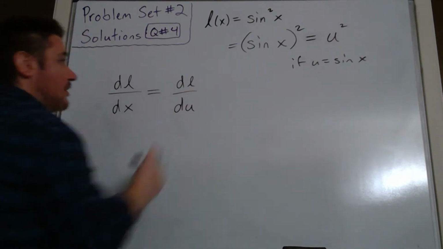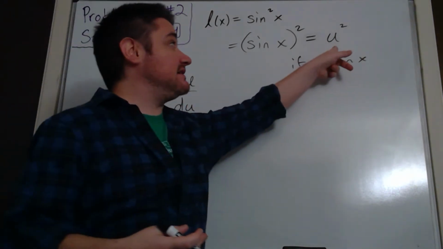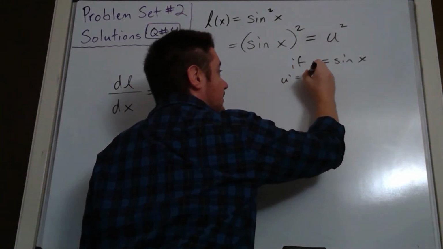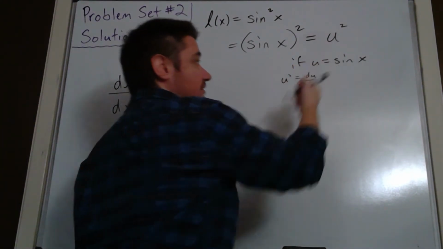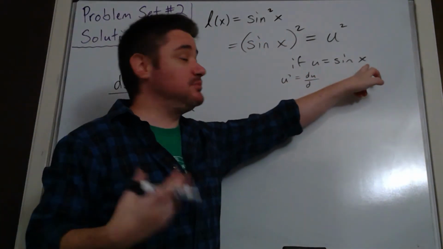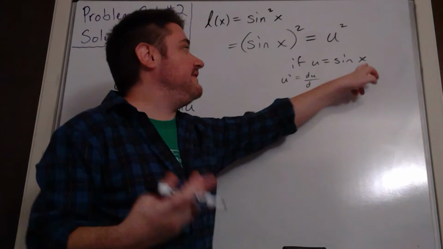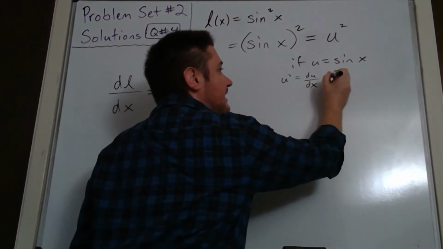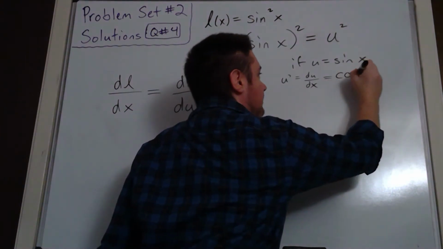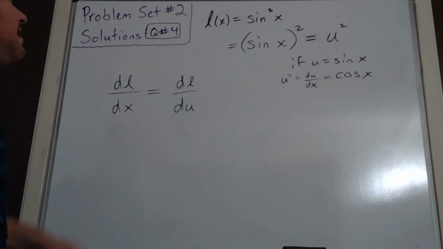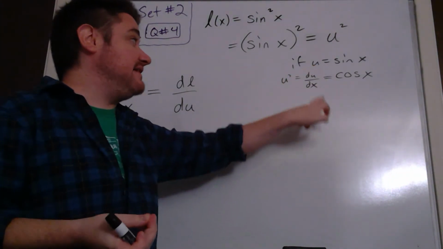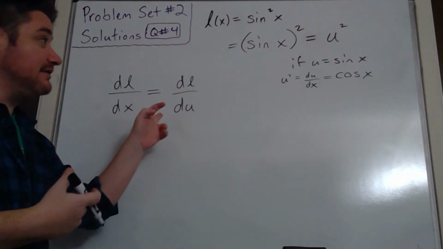dU. Okay, and then usually when we're making this kind of substitution, I want to know the derivative of that, which sometimes we call u prime, which we know is du, the derivative of u. U prime basically means the derivative of u, and then here, since we've got u as a function of x, we want to take that derivative with respect to x. All right, and we know that the derivative of sine is cosine, so there we go. And since I've substituted u here, I need to know the derivative of that, du dx. So it makes sense that I want to use that in the formula.